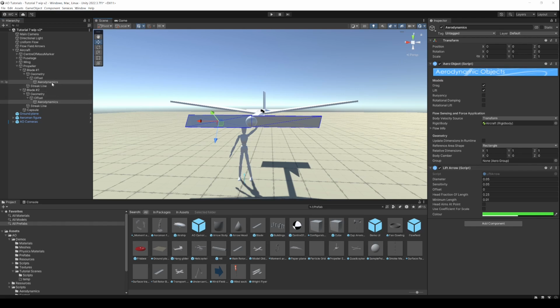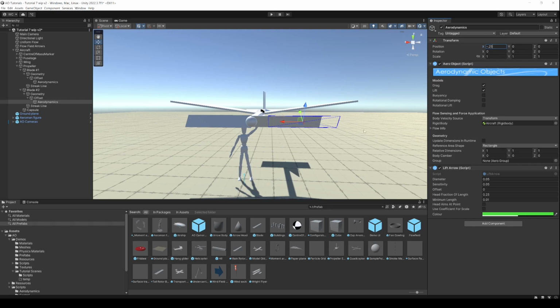So if we do this one first, and put an offset in there of 0.25, that shifted it out. And on the other one, I'm going to do an offset of minus 0.25.